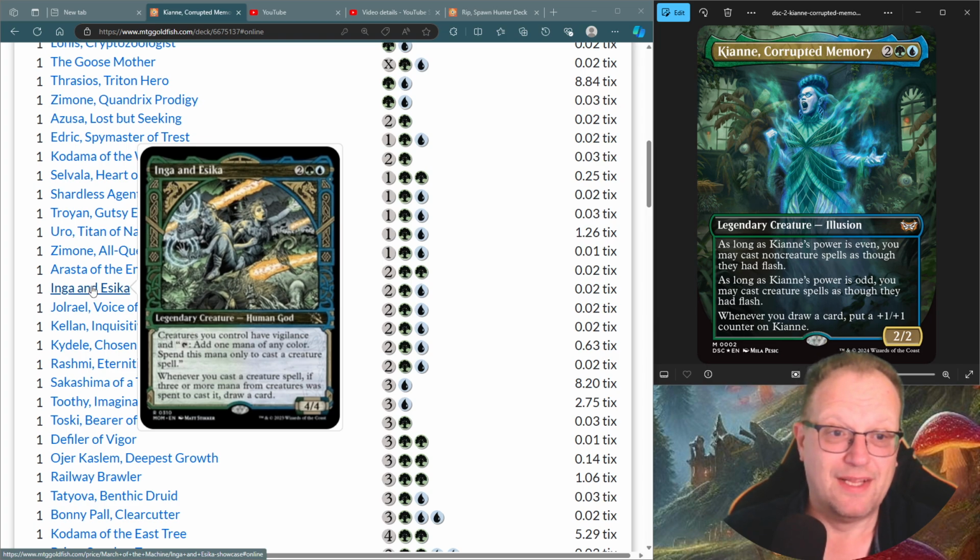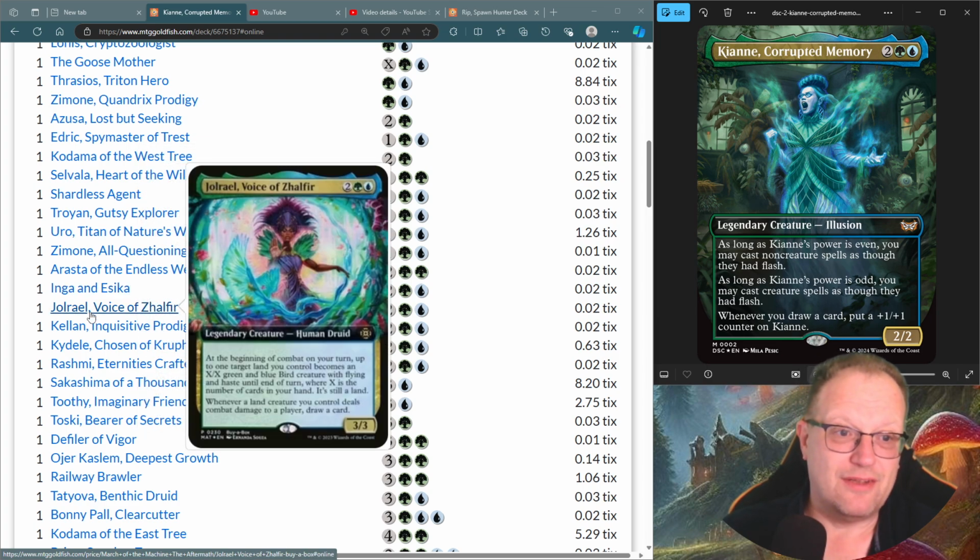And it's a 4/4 mana. I'll cope with that. Anyway, Zoriel, Voice of Saphir, also makes an appearance. At the beginning of your upkeep on your turn, you get to turn a land into a bird, where X is the number of cards in our hand, and then whenever a land creature deals damage, we draw a card. Yeah, fine, okay.